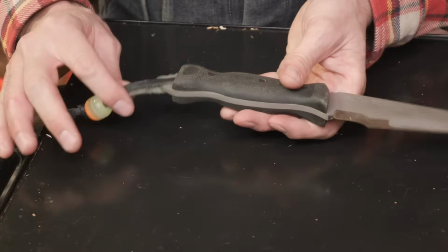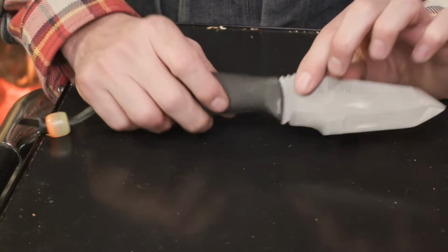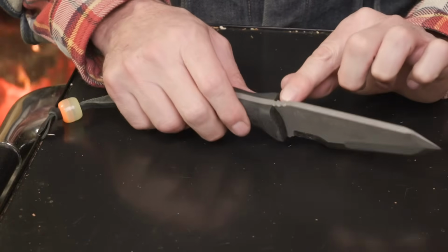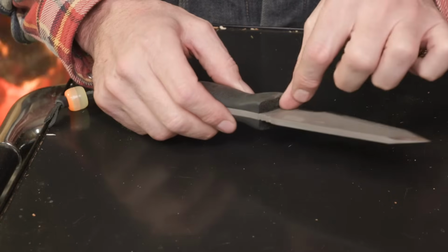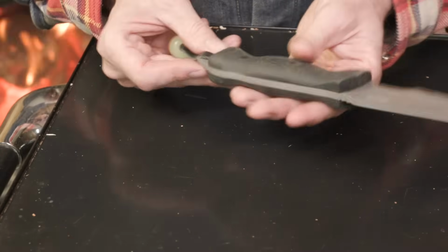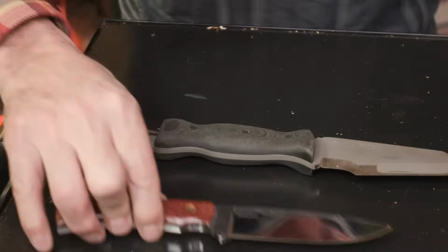The final gripe on this particular knife is a little sloppiness with the glue. The glue that's used in addition with the pins on the micarta is all over this knife. It's in the jimping. It's squeezed out the sides. It's squeezed out the back. And I haven't seen that before. And I've got a lot of custom knives. I have knives all over that have been made for me.